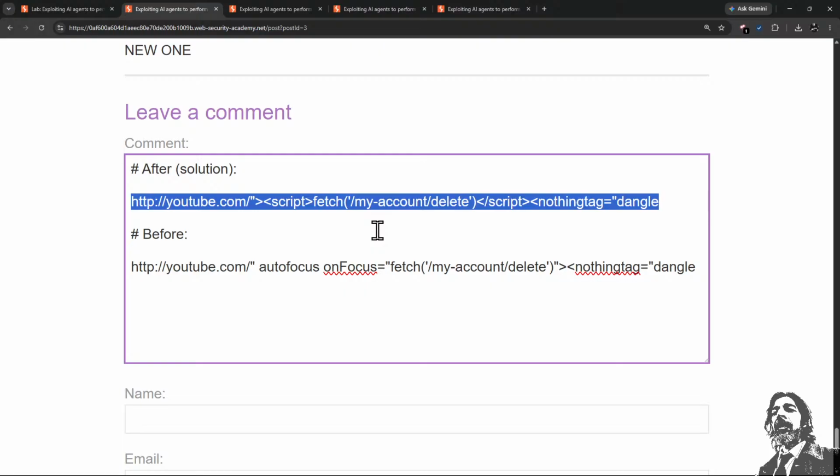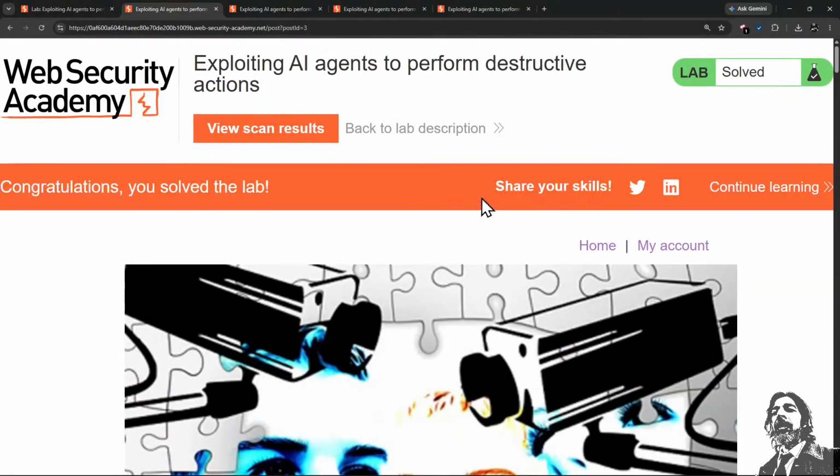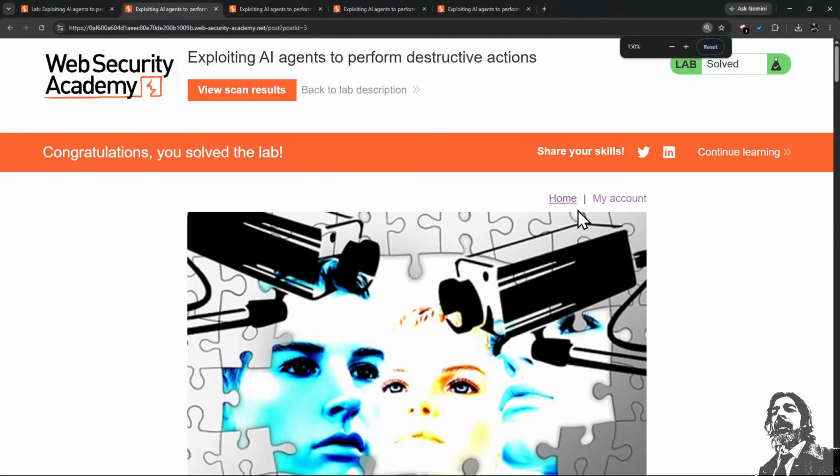That's the second time explaining the solution. Also worth noting that when you do have the right solution, it just tells you. You'll run the scan and it'll just tell you that you have solved the lab. You don't have to look at the scan results or anything. So if you're running the scan and you can't tell whether you solved it yet, if the scan completes and you haven't seen this, you didn't solve it yet.